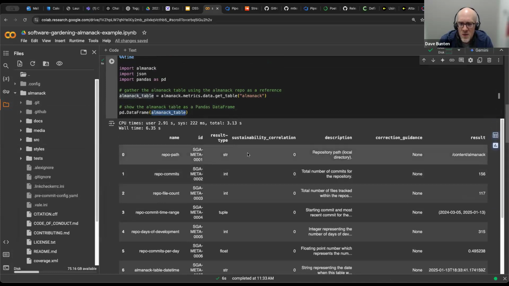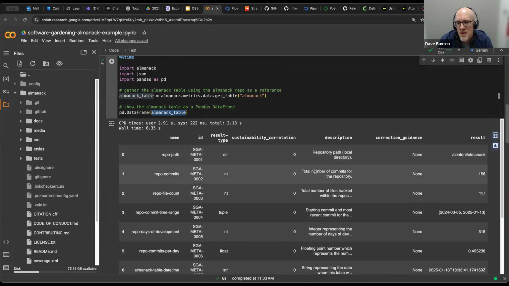Per row, we get a measurement about the repository, including some metadata that doesn't necessarily have bearing on the sustainability or best practices for the repo, but might be informational as a set of metrics about the repo.